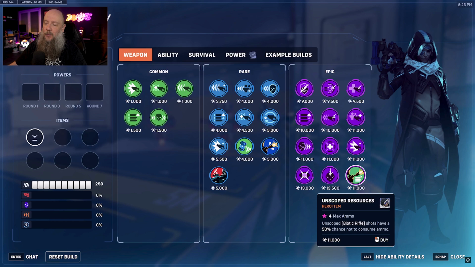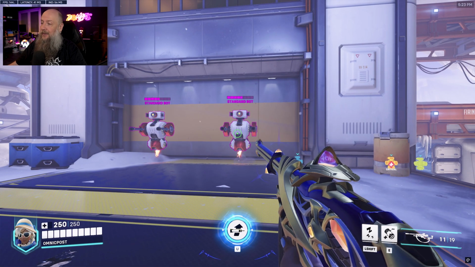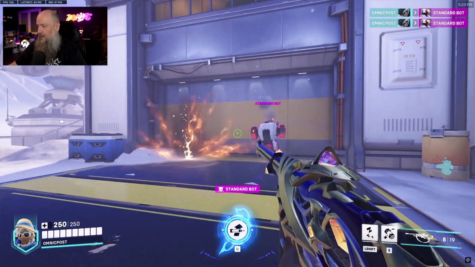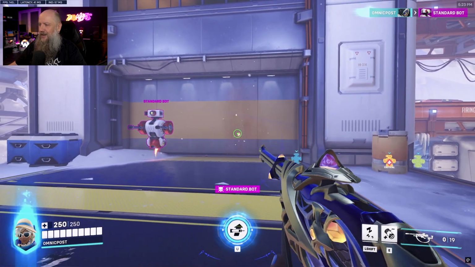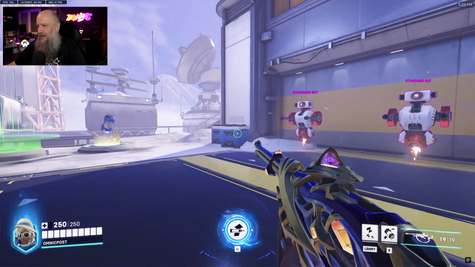And then the fourth one in the weapon item category is Unscoped Resources. It gives you 4 max ammo. Unscoped biotic rifle shots have a 50% chance to not consume ammo. You definitely can make a completely unscoped build. Ammo, no ammo, no ammo. Ammo, ammo, ammo, ammo, ammo. No ammo. Ammo. No ammo. Ammo, ammo, ammo. Okay, look, it's a 50% chance. Some other people might get 3 shots out. For me, it's max 2.